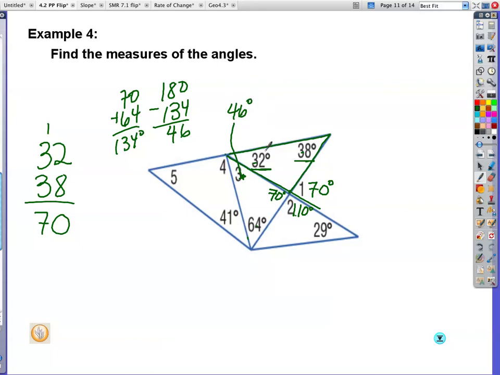This is a straight line, right here. I have 32 accounted for. I have another 46 right here. So I'm going to take 32 and 46. Take that away from 180. I'm going to have 102 degrees. So this angle right here, 102 degrees. So 102 plus 46 plus 32 is a total of 180.